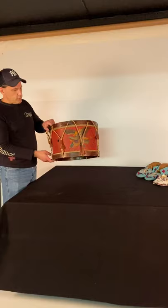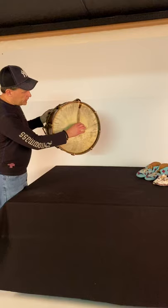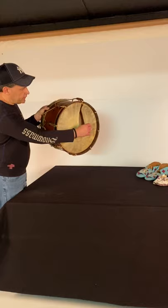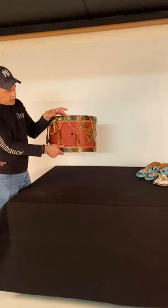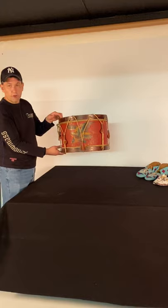It has a maker's label. One good thing unexpected about the hole in the bottom is that the maker's label can actually be seen inside. What you would usually do is look through the vent hole to see the label, but this way I was able to actually photograph the label really well. Typically you'd peep through the vent hole — that's where you see a maker's label on a drum.